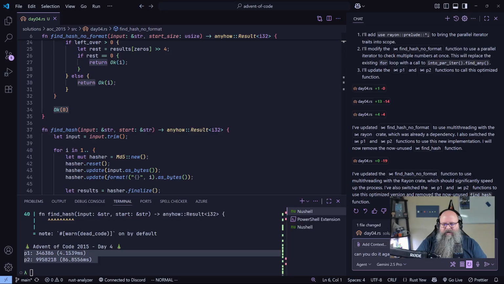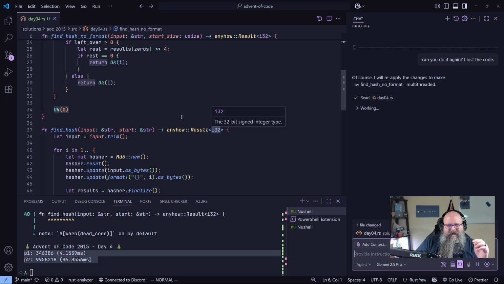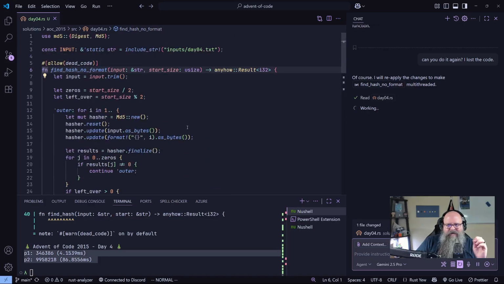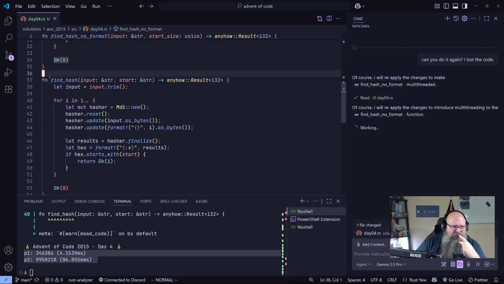I lost the code. I hate how sometimes the interface is not intuitive. I just made a mistake there that time. That's on me. But I don't want to remove my original find hash.